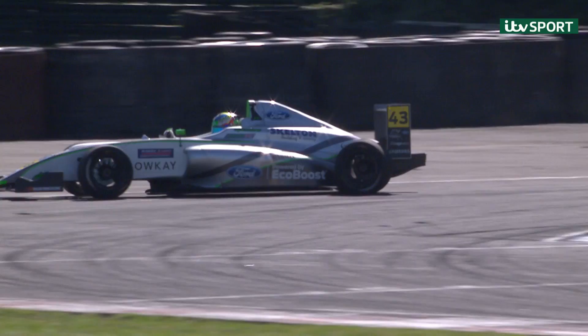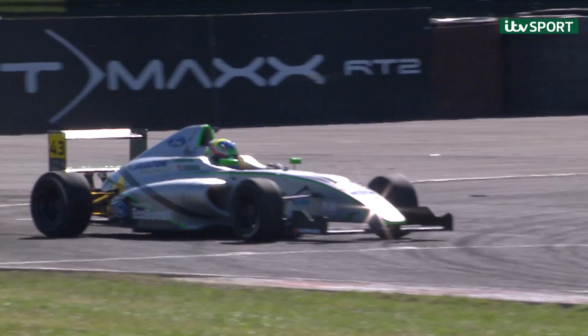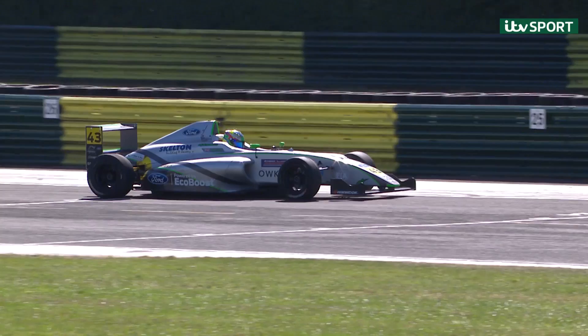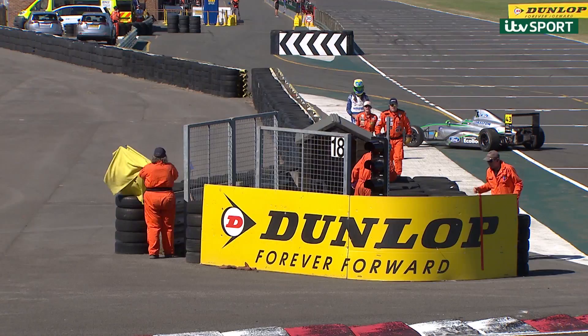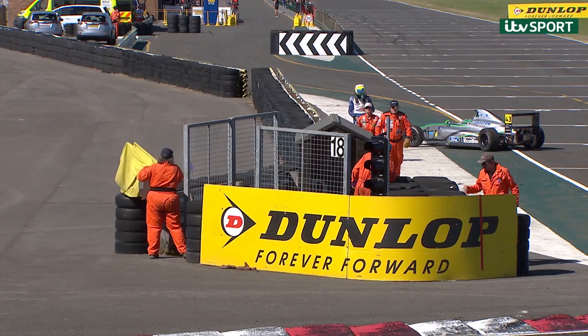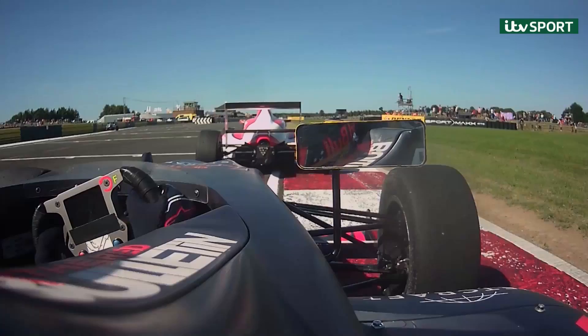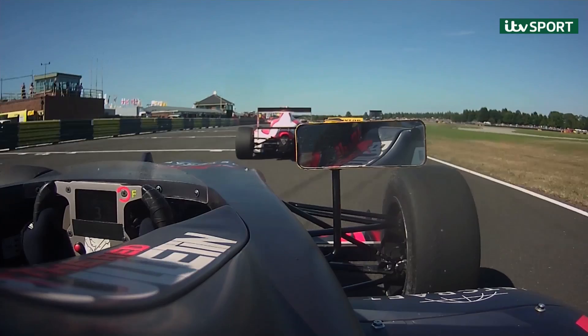Good to see Prio back up towards the sharp end. Skelton takes a spin — is that damaged? We'd assume maybe contact with Suleiman. There's something not quite right there — I don't know whether it's got damage on the rear of the car because it was just not pulling away as it should have done. Yes, you can see the rear left is definitely bent. That's why it wouldn't go any further. It's a shame he couldn't get it back into the pits to stop the safety car coming out. But it's going to close things up and make it interesting at the front between Hoggard and Dewis. He's up to racing after the safety car. Josh Skelton safe, and the car is out of the way now.